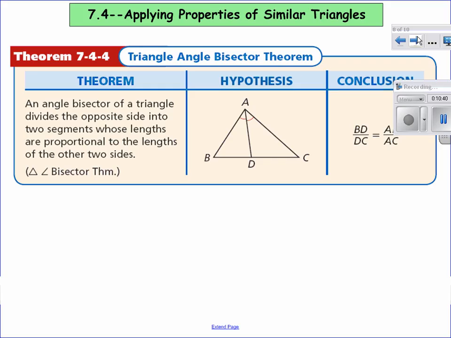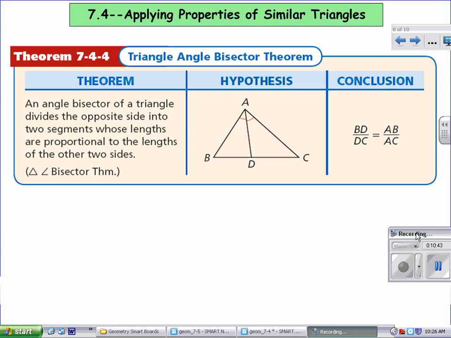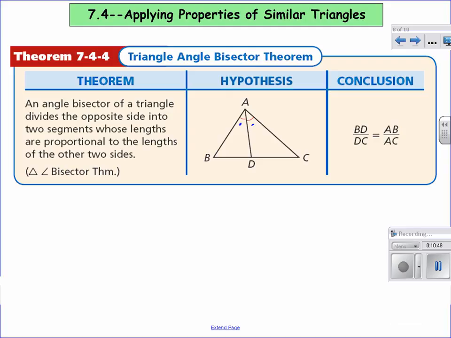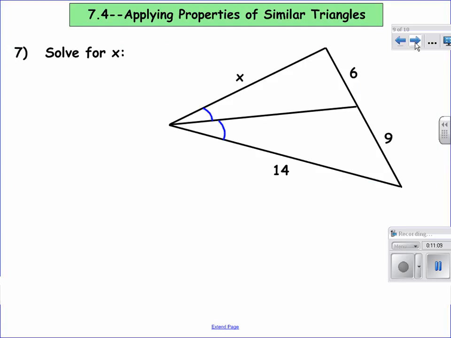Our second big idea is very simple. It's the idea that if I have one triangle with an angle bisected at the top, then we've got proportional lengths on the other two sides. So BD to DC is the same as AB to AC. Okay? So it's going to be very simple for you. It's not going to be a problem for you. So when you see an angle bisector here, let's move to these examples. They're pretty quick and easy.